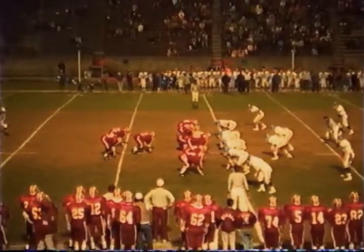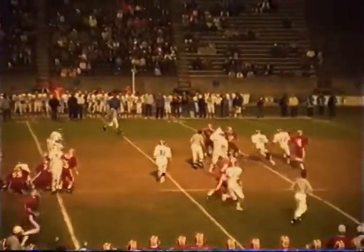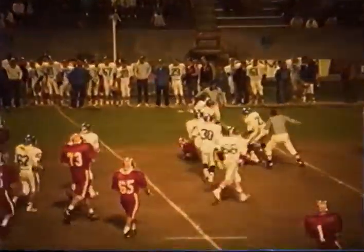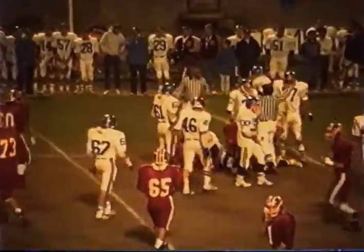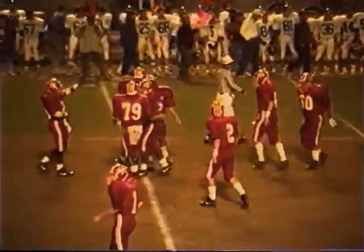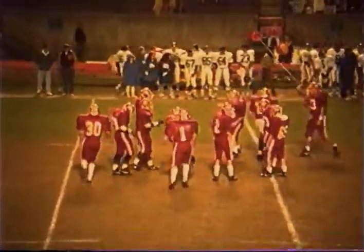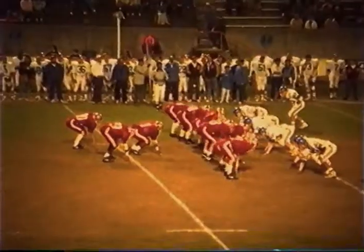Michael barks the signals, takes a snap from center. They gave it to Latimer again. First down. Latimer with some running room. Latimer will be caught at the 39. Check that 41-yard line of Blacksburg. First down, G-men. Big hole. And just a little bit more running room, and that would have been a touchdown. Saving tackle made in there.